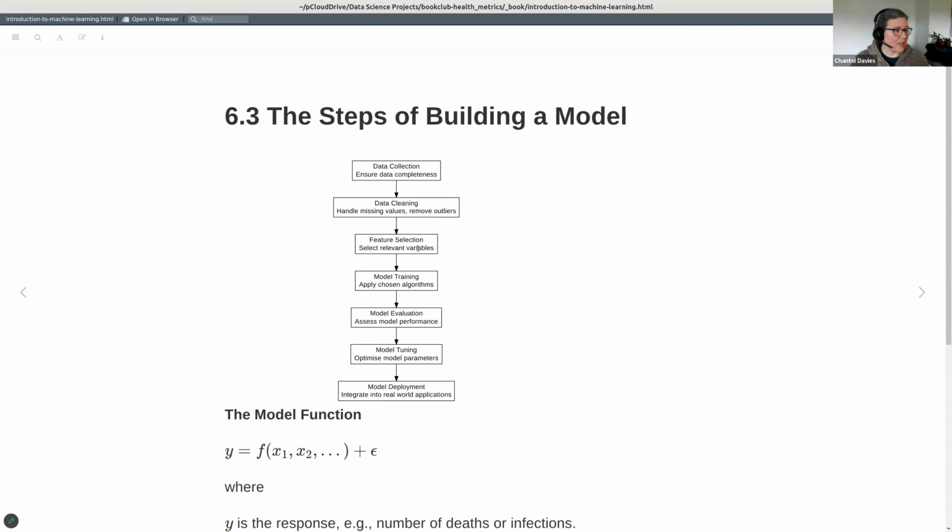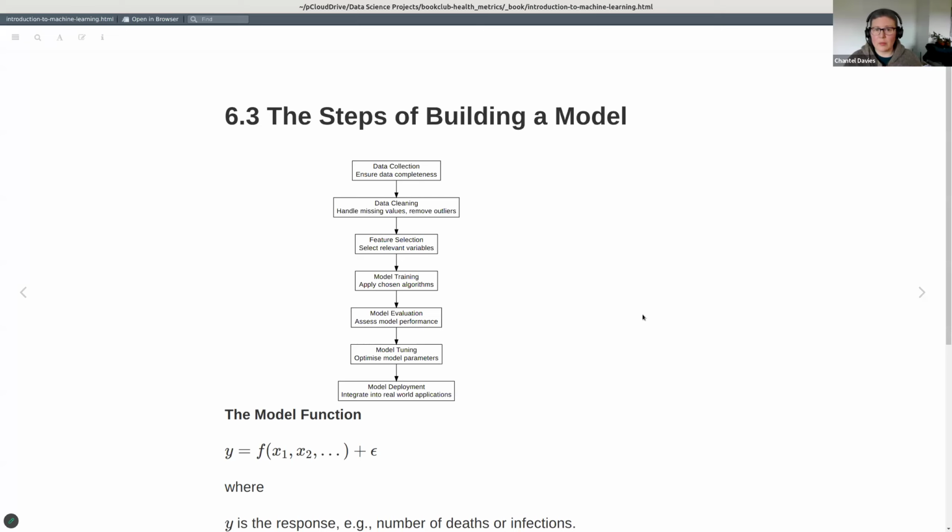And then you'll go through selecting relevant variables in your model, training your model on a subset of data and checking to make sure that it's doing what you might expect to see, looking at different algorithms and how they function. Then, with the other part of the data in your data set, you will apply your model and see how it performs on a larger portion of that data. And then you might also want to test your model with a new set of data that it hasn't seen, and see how the predictions work and how the model performs with those data.